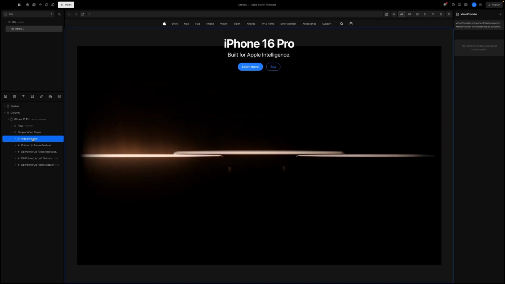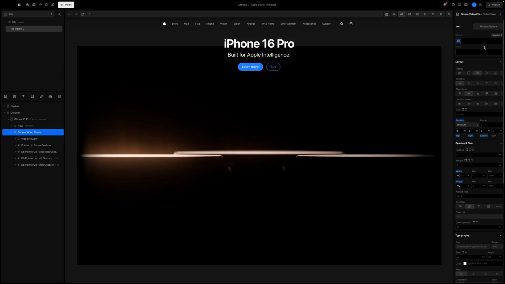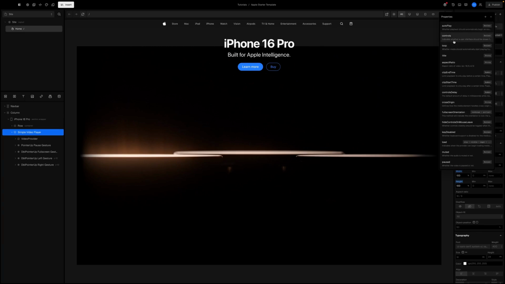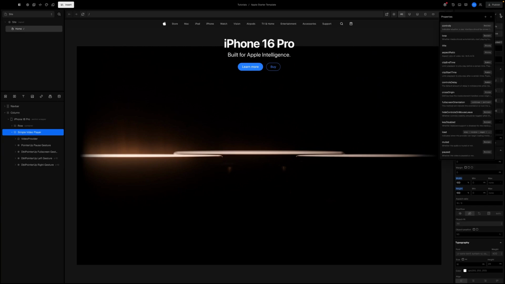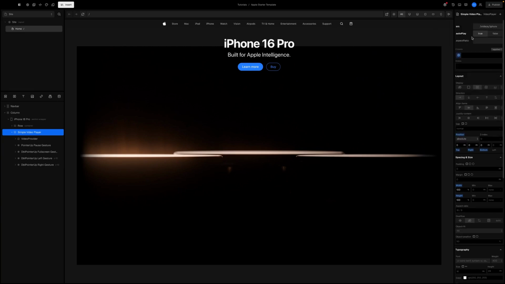Nice. Now we're going to go over here to our simple video player and add some properties so as to make this look really nice and work properly as well. So first we're going to add an autoplay property. So we want this to play automatically when the page loads at first. So we'll set the autoplay to true. Next we're going to add an aspect ratio property.